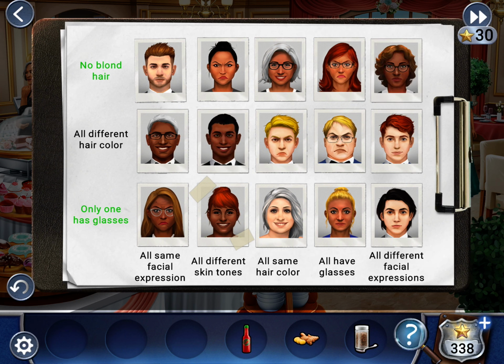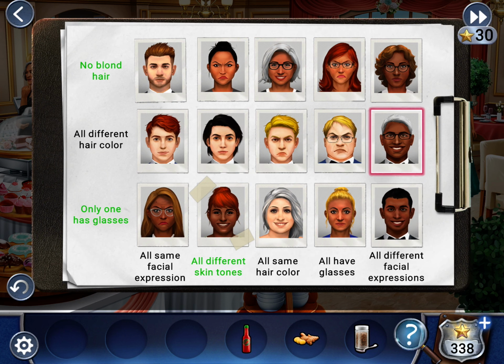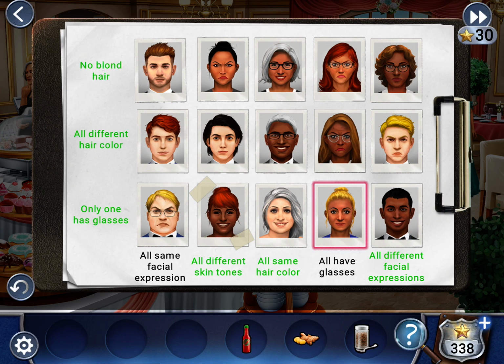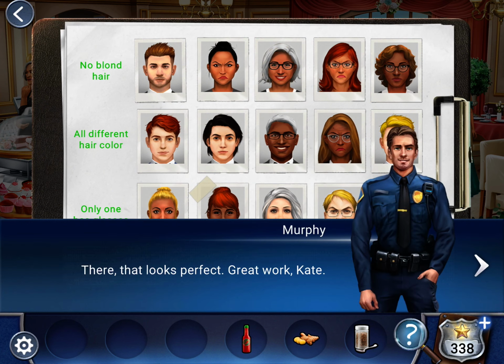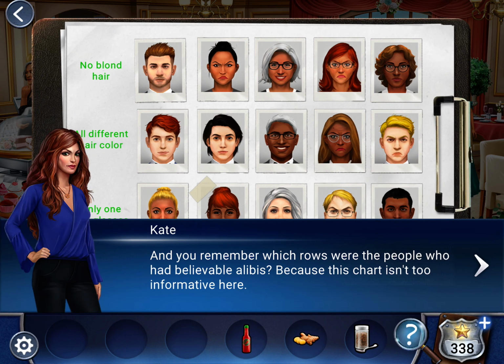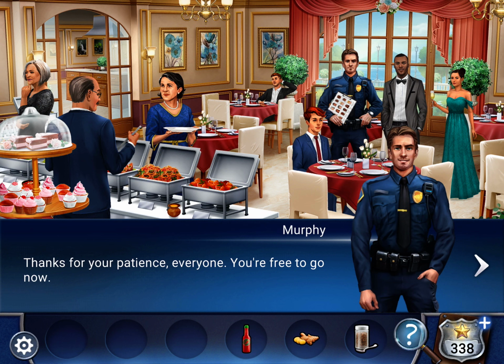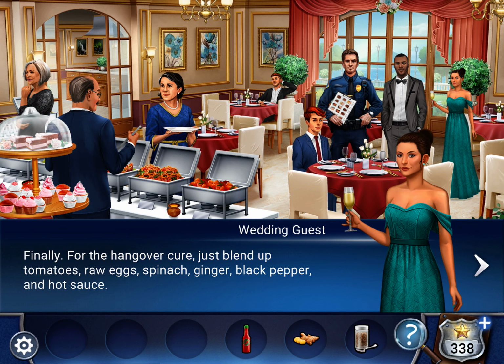So no blonde hair on top, right? All different hair color on the next row. All different hair color. All right, so now we have all different hair color. We have no blonde hair. Now we need only one has glasses. We have that. We need all the same facial expression and all glasses. So if you just swap these two, we'll be good. So, tomatoes, raw eggs, spinach, ginger, black pepper, and hot sauce.